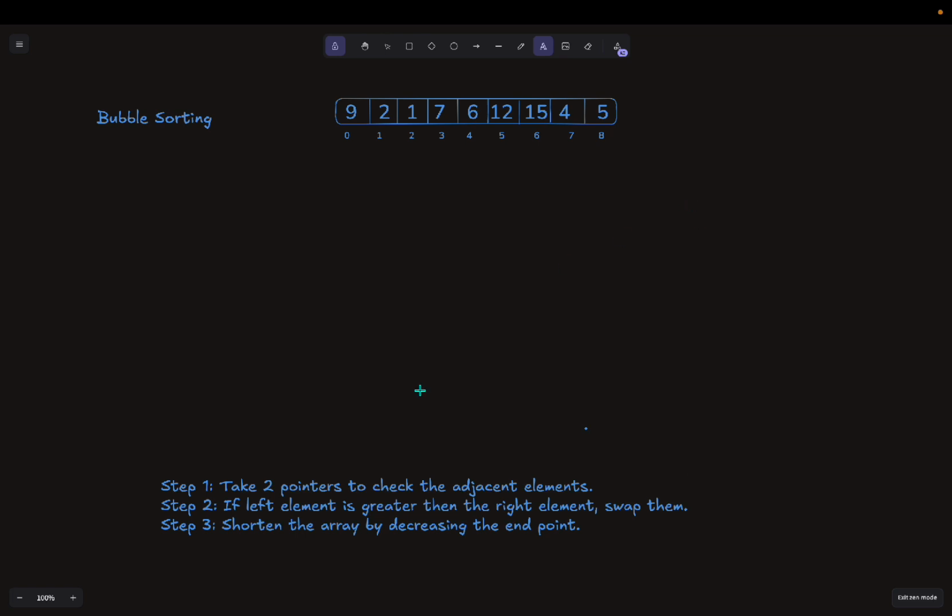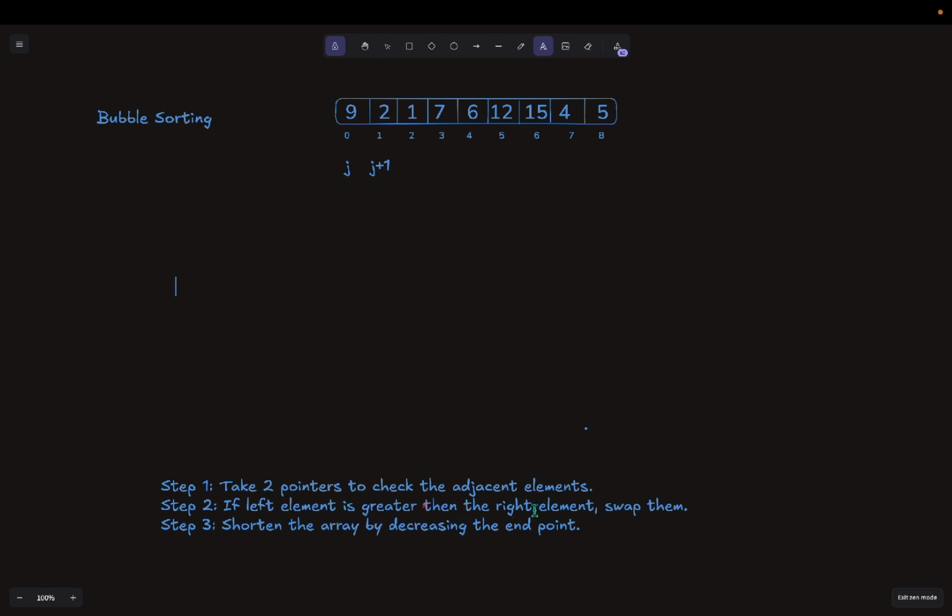So since we need 2 pointers and those pointers should always be adjacent, the first pointer I'll consider as j, and the other pointer, since it will be adjacent, will be j plus 1. Let's write the core logic here. So basically what we need to do, we have 2 pointers, and now we have to check something, right?